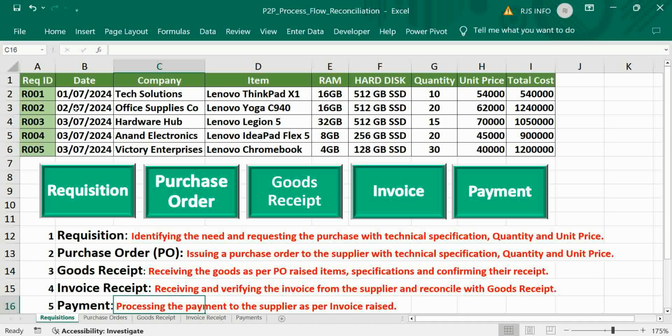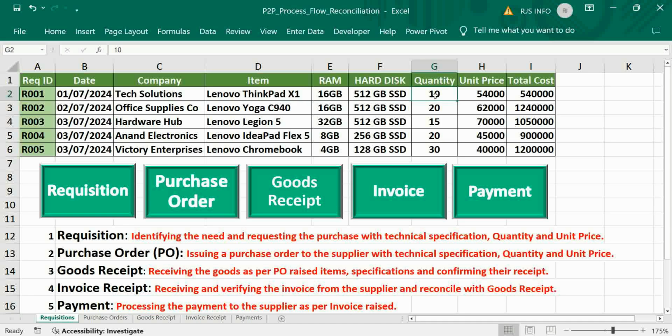The first step is requisition: identifying the need and requesting the purchase with technical specifications. Like if you are going to procure laptops, then you should cover technical things like model number, RAM, hard disk, quantity, and unit price if it is already discussed with multiple vendors.